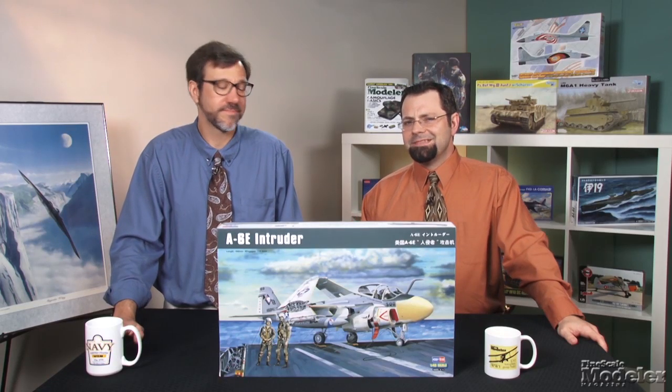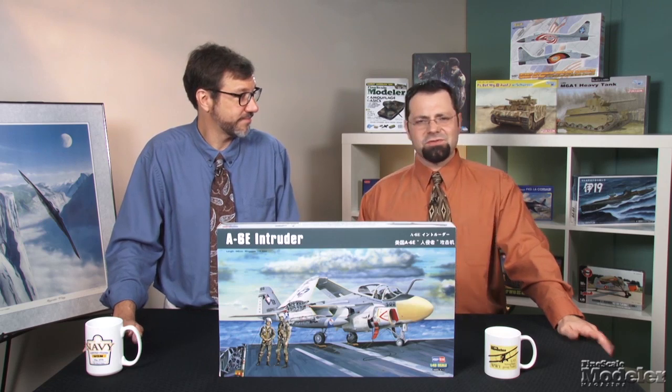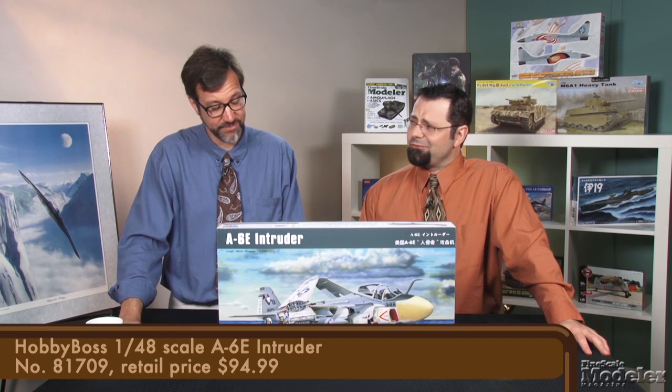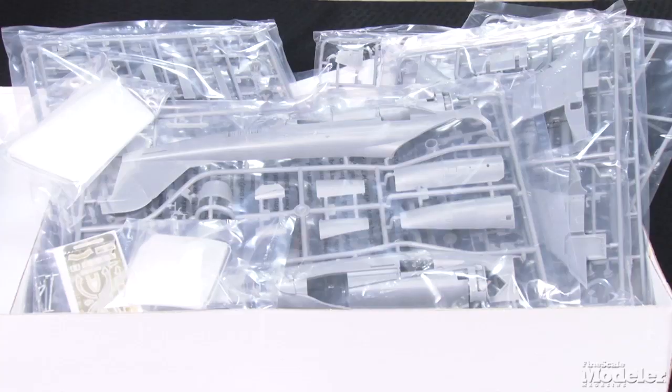In the last episode, I described the Panavia Tornado as looking something like a delivery truck. I think that description could be used for the A-6E Intruder too. This is Hobby Boss' 1/48th scale kit. I for one have always liked the businesslike lines and shapes of the Intruder. Grumman's all-weather attacker served the U.S. Navy and Marine Corps from 1963 to 1997. Combat deployments included Vietnam, Libya, the Gulf War, and Bosnia. This kit owes much of its parts breakdown to Trumpeter's 1/32nd scale A-6 kits.